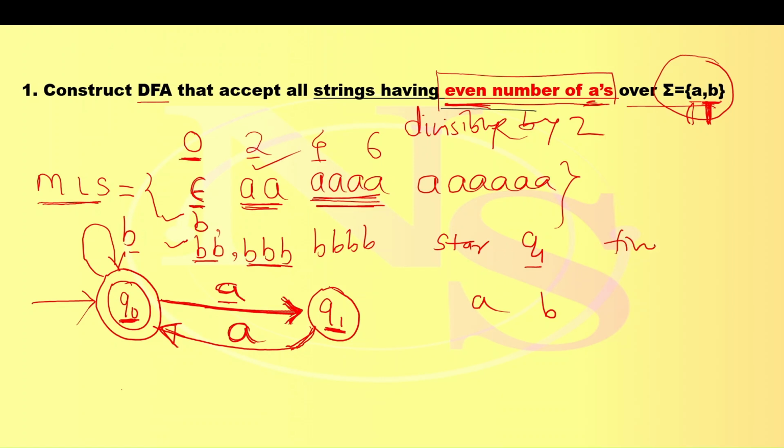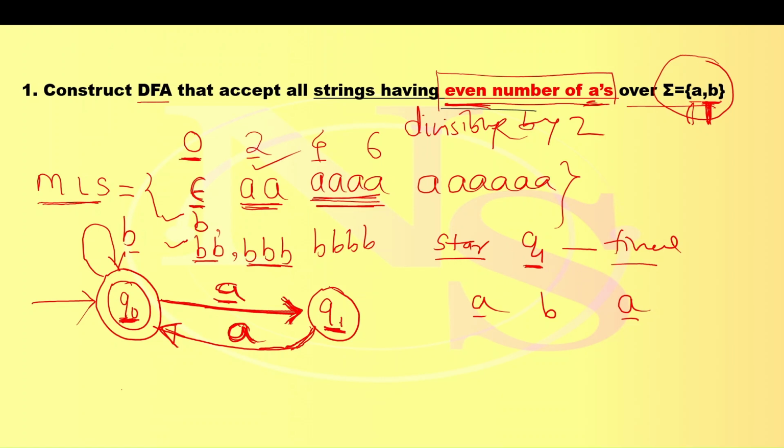How to reach the final state from Q1? This is my Q1. How will you reach the final state from Q1? This is our final state, by reading A. I have written it here. In this case, starting and final are the same. That's why you may get confused here, because Q0 is starting and final. But in subsequent questions, the starting and final will be different, so your symbols may change. But this practice is uniform and can be followed in various examples. So ask yourself a few questions. How to reach Q1 from the starting state? That is by reading A. How to reach the final state from Q1? That is by reading A.